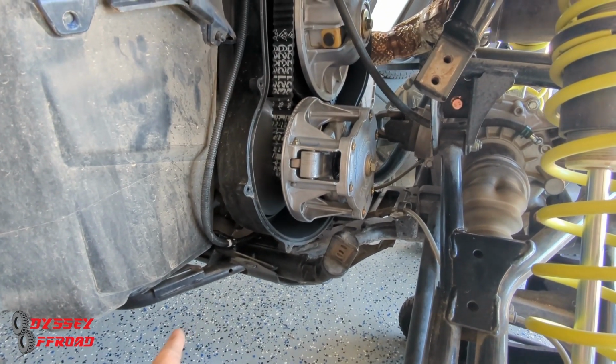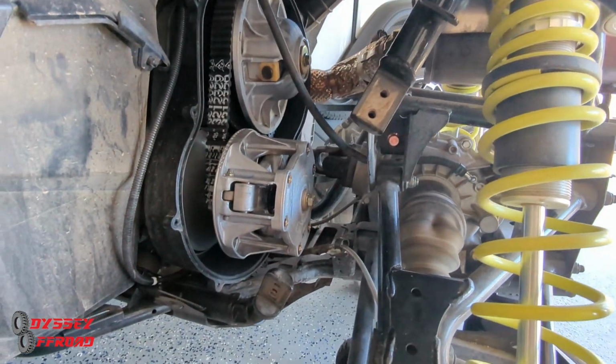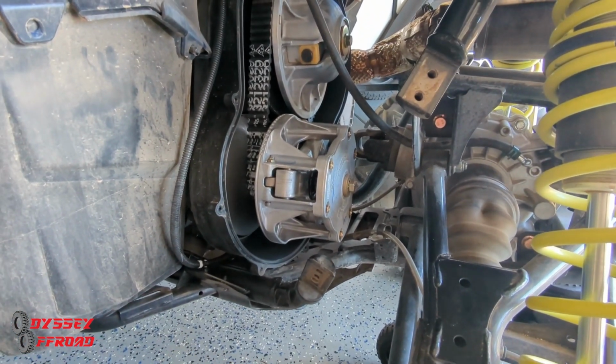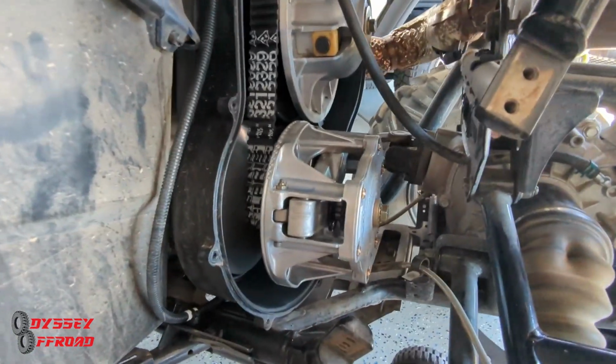So you want to do it in a well-ventilated area. I got the garage doors all open here today. I had a fan blowing out to kind of get the dust out. You don't want to be breathing that stuff in. Put a mask on or cover your face with something. It's really not good stuff to breathe.